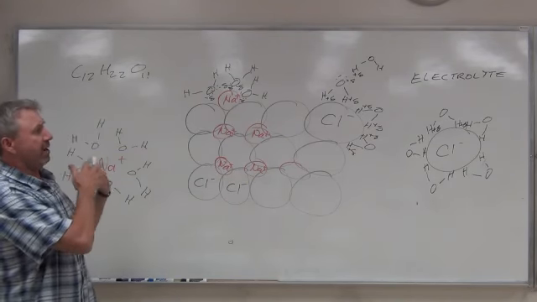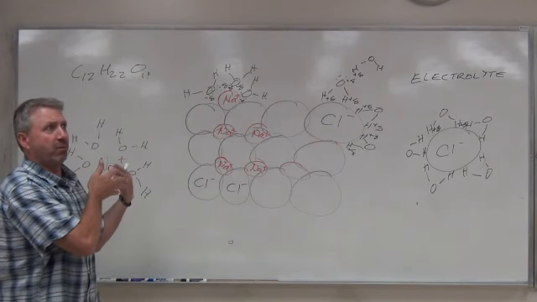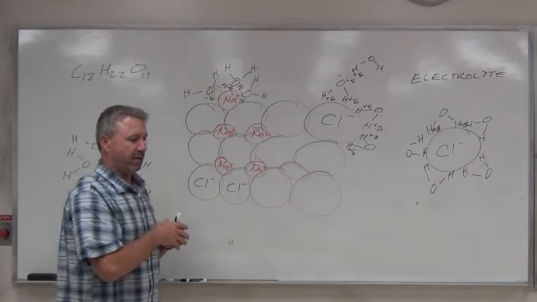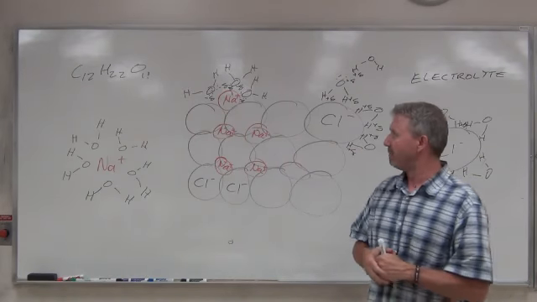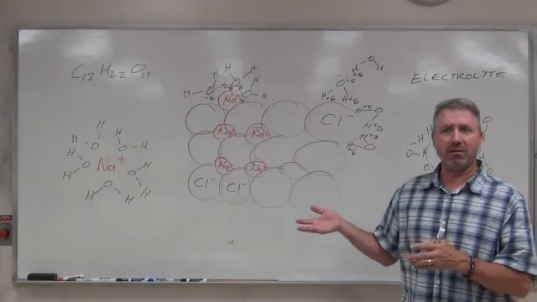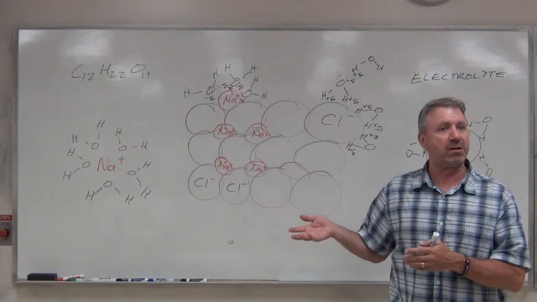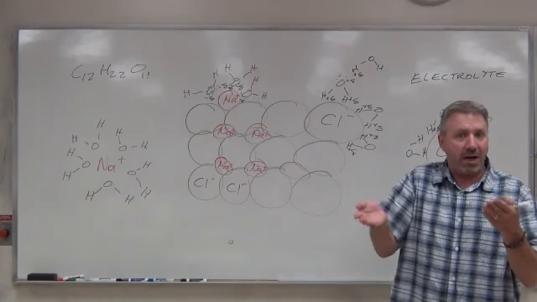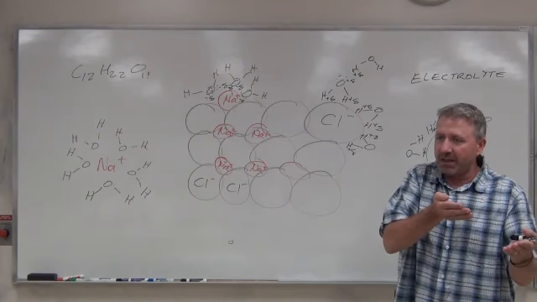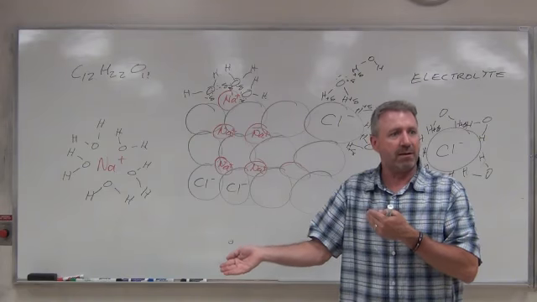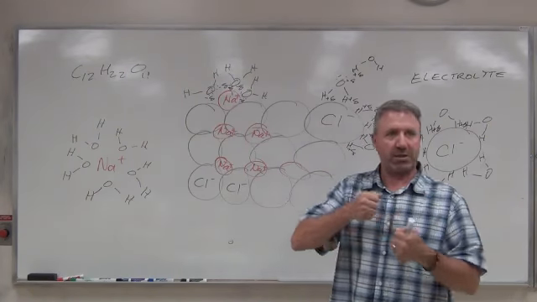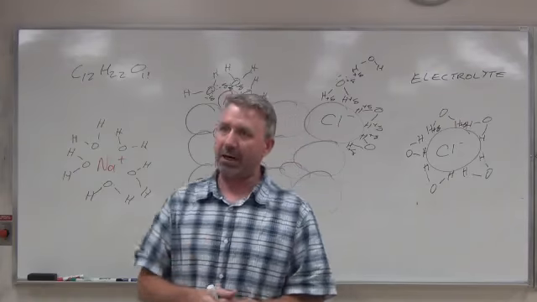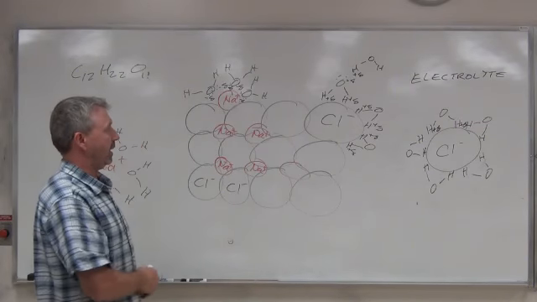Because, I mean, you have to understand, many years ago, really not that many years ago, they had to figure out different things. They didn't know the things that we know today. And one of the things they could do was try to pass a current through various solutions. And one of the anomalies was, how come this solution conducts electricity and this one doesn't? And this led to our theories about ions and conducting electricity and covalent versus ionic compounds. So it's all kind of interrelated.